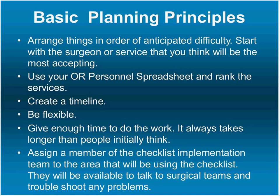Now, it's a very subjective judgment. And like I said, sometimes people surprise us. And the ones that we think are going to be the hardest end up being the easiest. But most of the time, if you work in an operating room and you've had to change things before, you have a pretty good idea about who's open to change and who's a little bit harder to bring along. So we want to start easy and end hard.